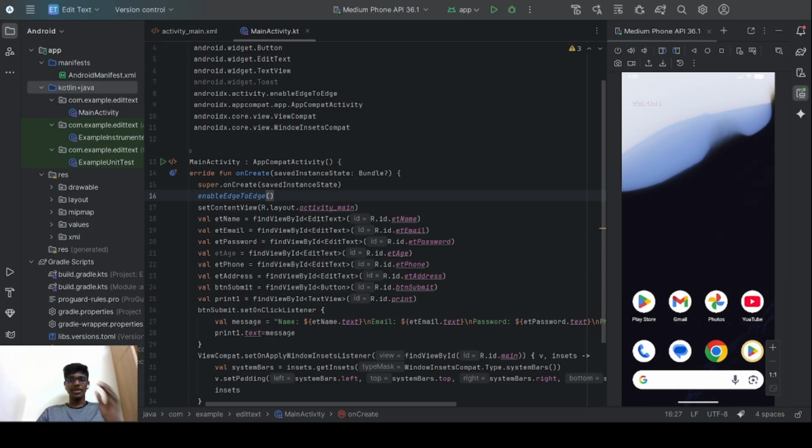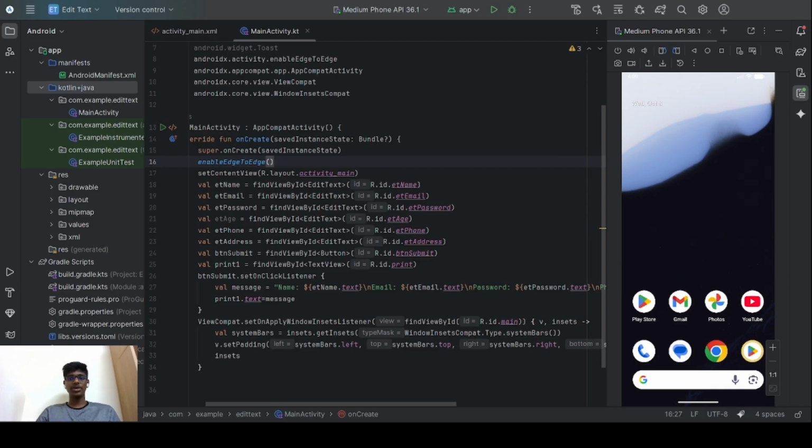Next, setContentView with R.layout.activity_main inflates the layout we just saw. We then call findViewById for each view: etName, etEmail, etPassword, etAge, etPhone, etAddress, btnSubmit, and print. These variables now represent the UI elements so we can read and modify them from Kotlin.